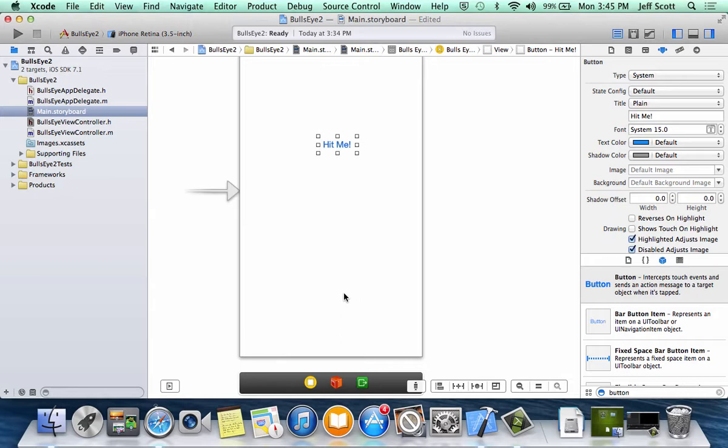It says, once you're on the BullsEye view controller, let go of the mouse. So what they want you to do is to take your mouse and click on the button here, like we've already done. So take that and click on there. And then once you have, to make it active, as we've done before, hold down on that control key and drag from there over to here. All right? Control and drag. So control, I'm holding down on the control key, I'm dragging.